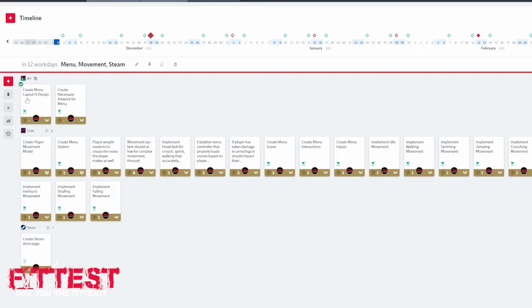So we're going to create the menu layout and design. We're going to create the necessary artwork that may be required for that. And we'll probably use some external tools, maybe like Adobe XD or something like that, to design that out and help us out with that. But basically we'll create the artwork for that, and then there are some tasks down here inside of the code base to actually implement that. So Unity helps out quite a bit with a lot of this stuff, but there will undoubtedly be some code that has to go into the system to allow for clicks and user input and stuff like that.